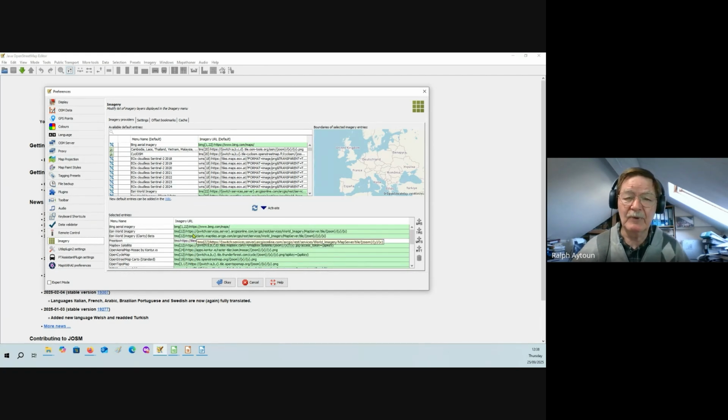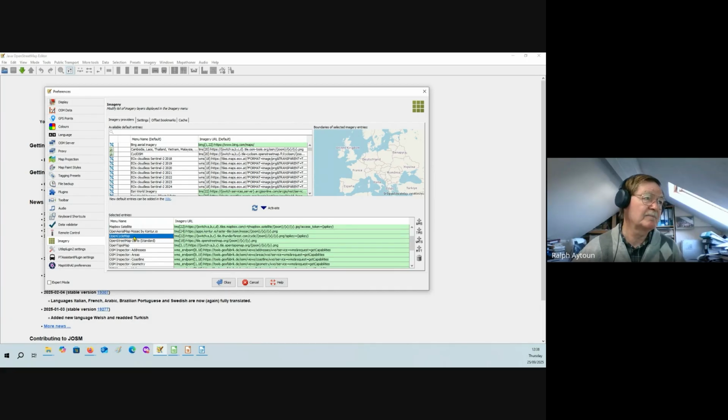And depending on whether you are using, the ones that you really need are the Bing, the Esri, the Mapbox Satellite, the OpenCycleMap, and the OpenTopoMap. And those are the imageries that are very useful to you.